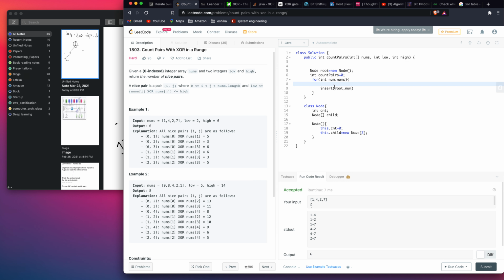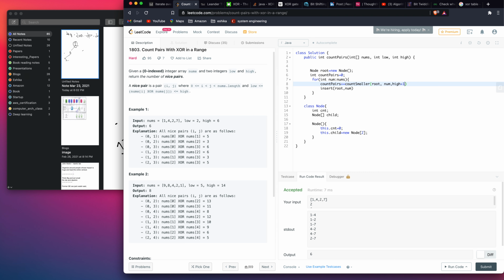We will say count pairs, this is our variable, plus equals whatever the count we came up with. So we will say count smaller. What will be our maximum range? High plus 1. This is our maximum range. What we need is our root, and then the current number.